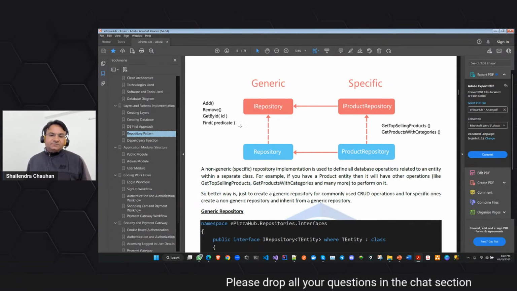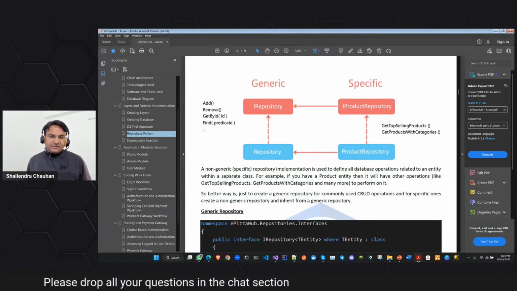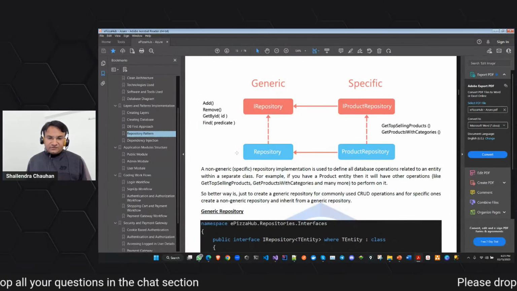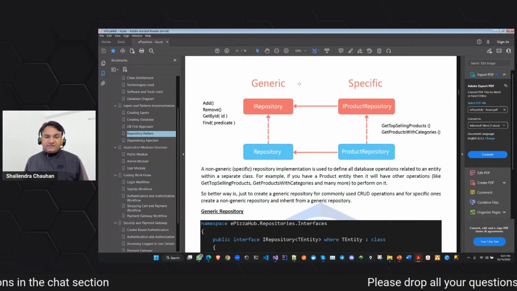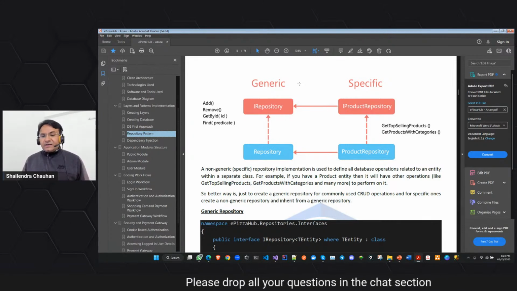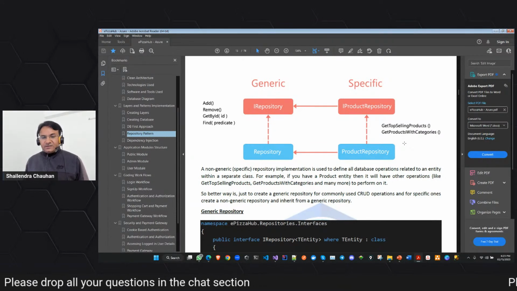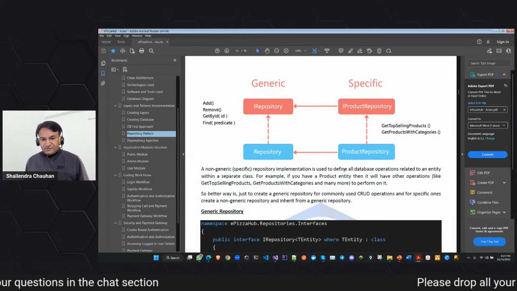We can use add, remove, update, get by ID, these common operations, in the generic repository. And we don't need to write this generic repository code again and again for each and every entity separately. So what I have done is inherit it into the specific one.